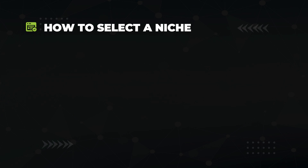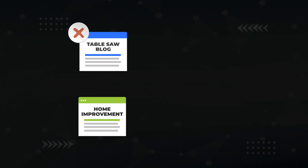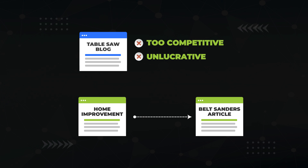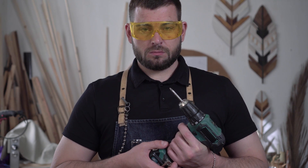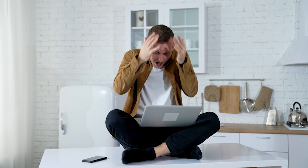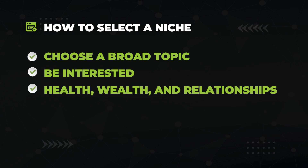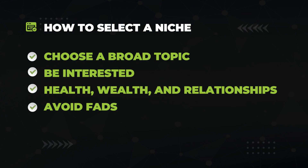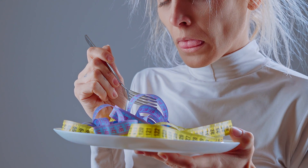Here's my advice for selecting a niche. Choose a broad topic — instead of making a blog about table saws, make a blog about the general topic of home improvement. Next, choose something you're interested in; for beginners writing blog posts on a topic you could care less about, eventually you'll go insane. Consider a niche in the three main essential categories: health, wealth, and relationships. These are recession-proof niches that will never go away. Avoid fad topics like fidget spinners, hoverboards, and pretty much any diet, as all these niches have a lifetime.